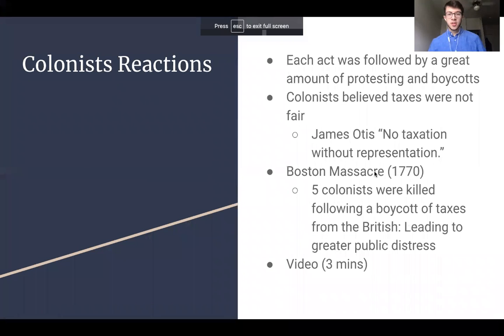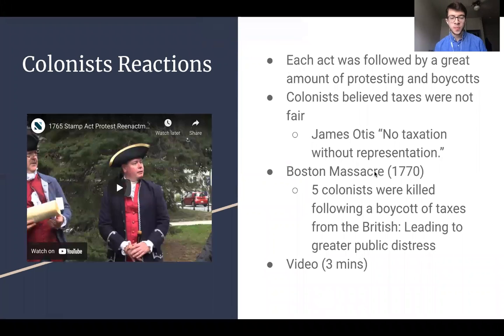All right, so that's just a short bit of the video, basically saying that the British government thought that the taxes were fair because it was helping them to get out of the debt from the war, which would eventually help the colonists. But the colonists did not see them as fair because they were just harming them and costing them more money, while those in Great Britain were not paying their fair share.